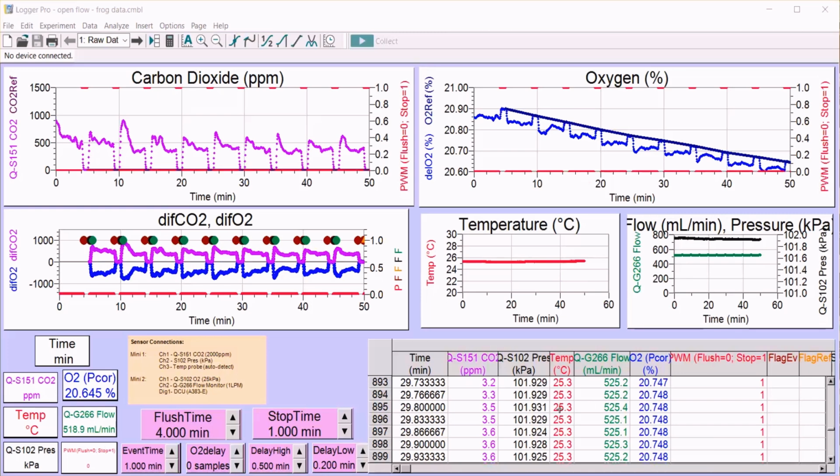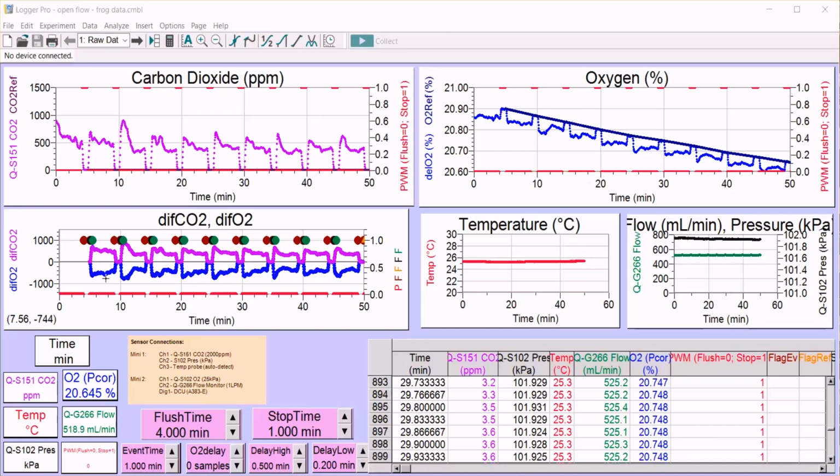So in the case of this experiment, we were measuring a single large frog. We had a flash time of 4 minutes, stop time of 1 minute, and we were getting good differentials here of CO2 and oxygen.